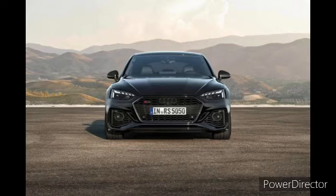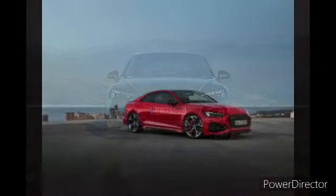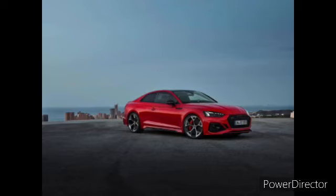But to remedy this, Audi engineered a new competition package for the RS5 Coupe and RS5 Sportback, as well as the RS4 Avant sold abroad. The changes are actually quite extensive, and wow, do they make a big difference? This is totally the RS5 Audi, and this is the way it should have been all along.